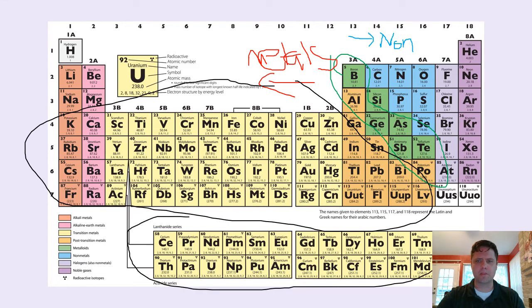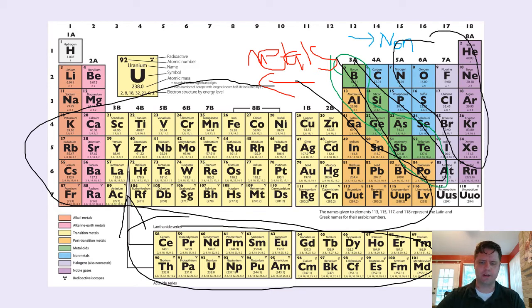And these, remember, these guys here get inserted there. They're called the transition metals. So those all sit in here as well. So most of the periodic table is made up of metals. And then you have this thin line of metalloids, and then this section of nonmetals over here.